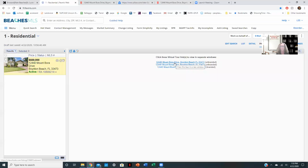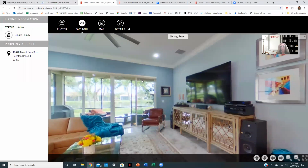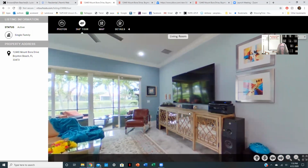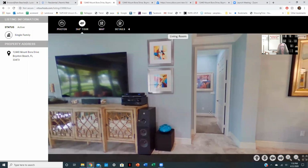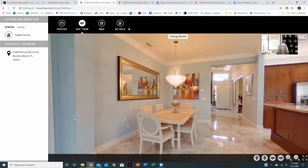Okay, here we go. There's just some really great tours, a little bit moving tour about the great room. And I know I showed you a couple of other pictures of that, but I want to kind of give you an idea of how this house lays out and what you're experiencing when you're in the great room and looking all the way to the dining room or to the foyer.